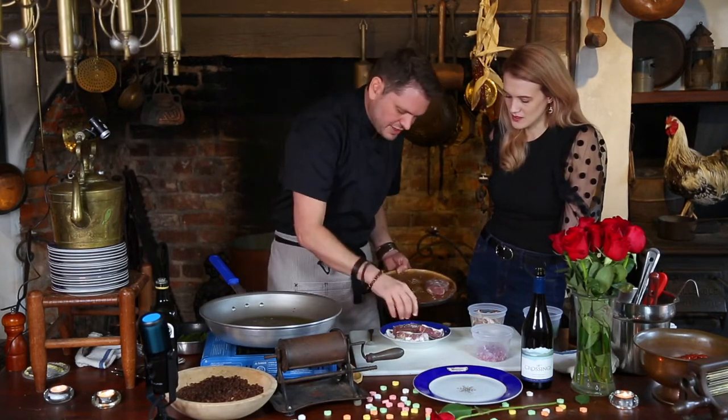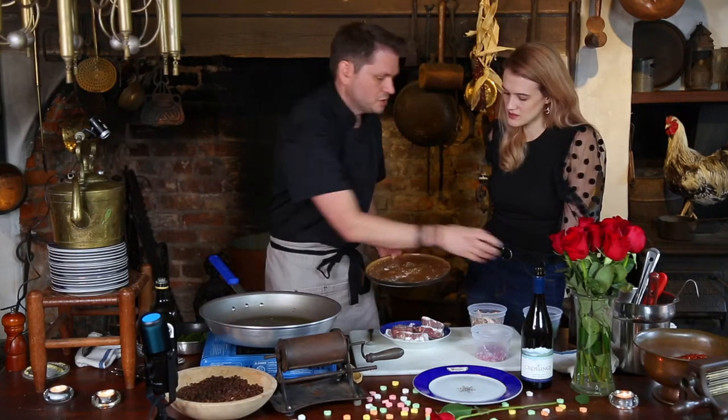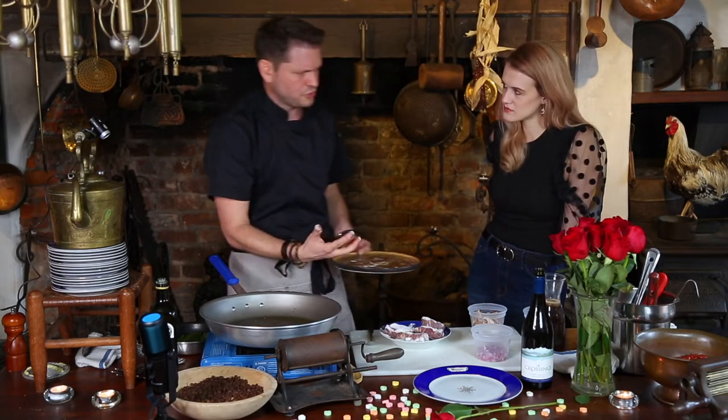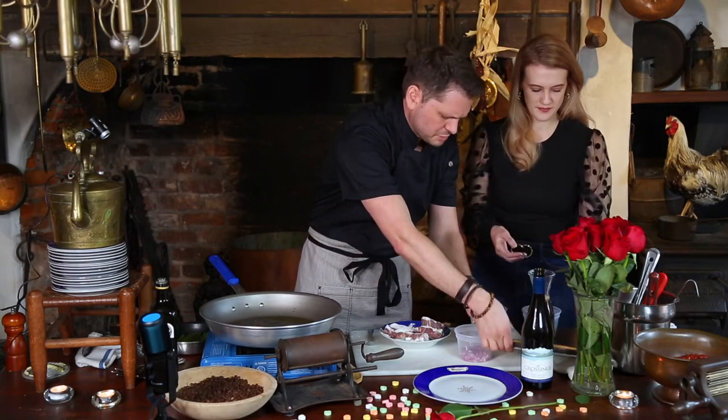The reason we're doing that is because we're going to make this pan sauce with the meat. Since we're using broth, which is fairly thin, just having that little bit of flour on the outside almost acts like a roux — it's going to help thicken the sauce. That's why we're doing that. Everything has a purpose here.